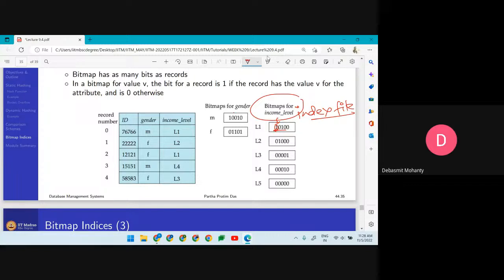And these are non-prime attributes, because for ID you probably have the primary key. So for gender, when we create it, gender has two distinct values. So my index file will have 2 entries. The first entry would have value 10010. The second one will be 01101.